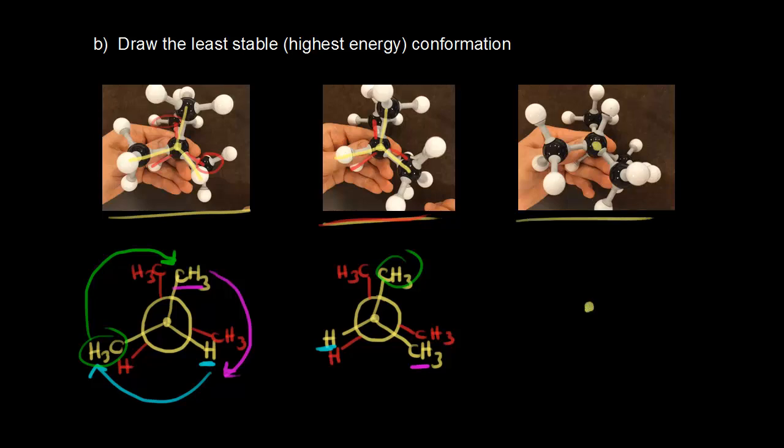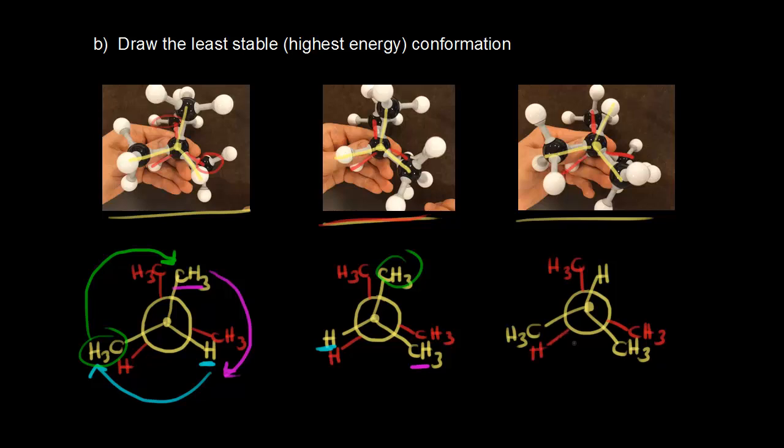All right, for our last eclipsed conformation over here, we're staring at C2, so let's draw that C2 here. We have a hydrogen going up a little bit to the right. We have a methyl group going down, so we draw in that CH3. And then we have a methyl group going in this direction, so a CH3 here. We'll draw in the back carbon, so there is C3. Again, we didn't change anything, so there's a methyl group going straight up, so CH3, a methyl group going this way, so that one right here, and then a hydrogen going this way.